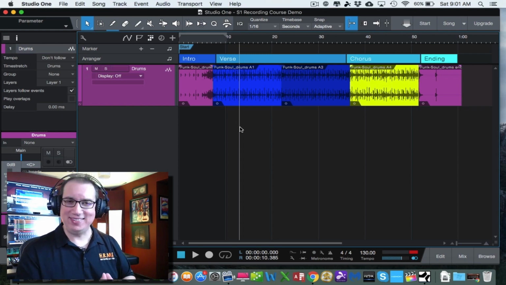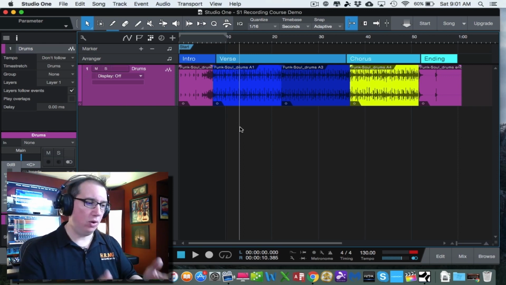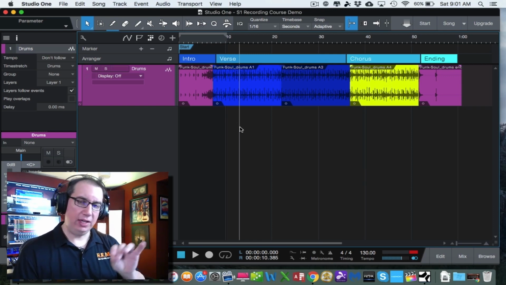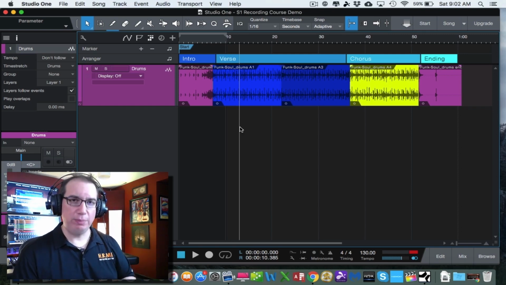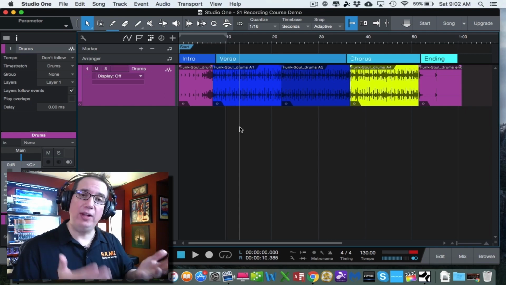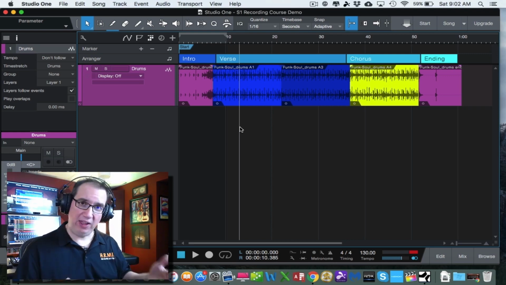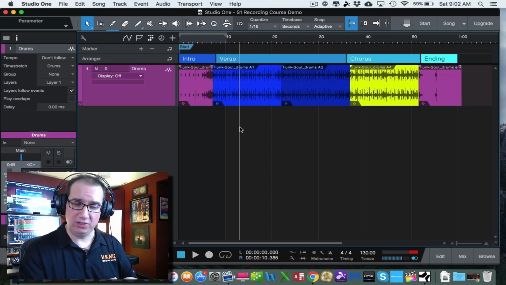Okay, so that is how we easily create a drum track in Studio One using loops. Again, keep in mind, you can always go out and purchase third-party loops, and or you can get third-party VST instruments like Easy Drummer, but you have to have the booster pack with the artist version of Studio One. Or if you upgrade to the professional version, you don't need any other additional booster packs. With professional, you can do all the third-party stuff.